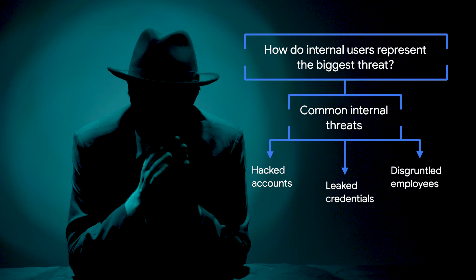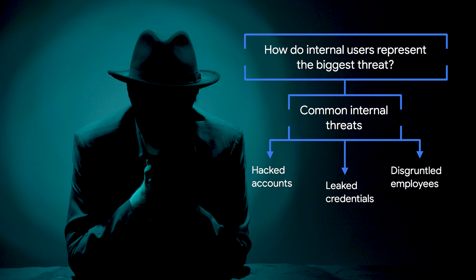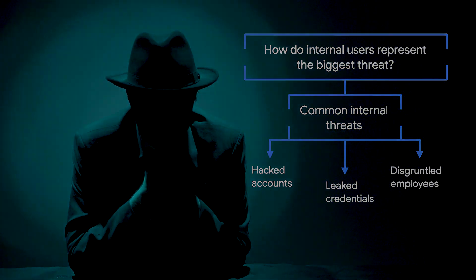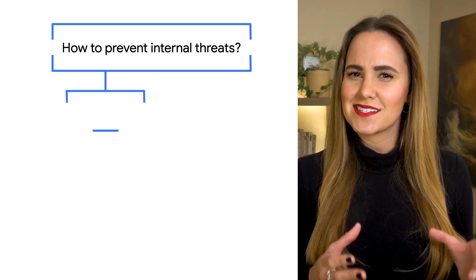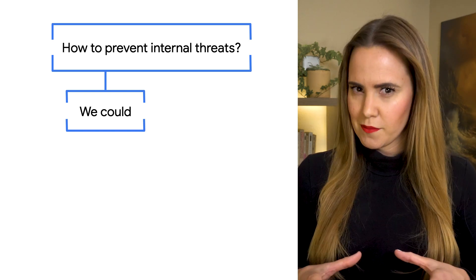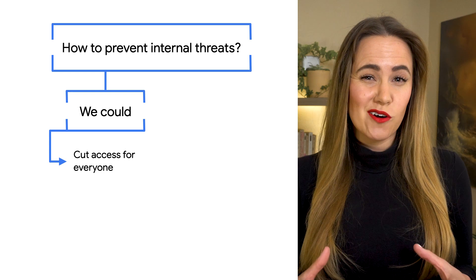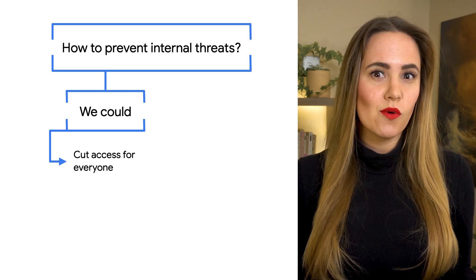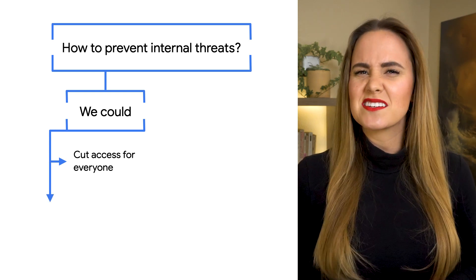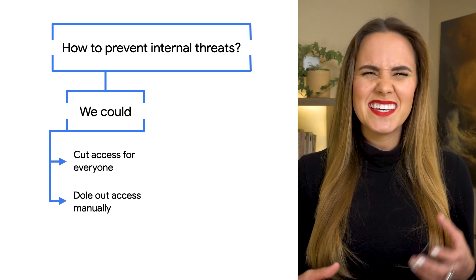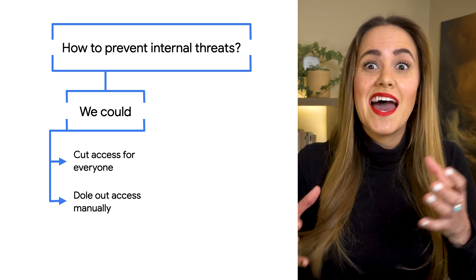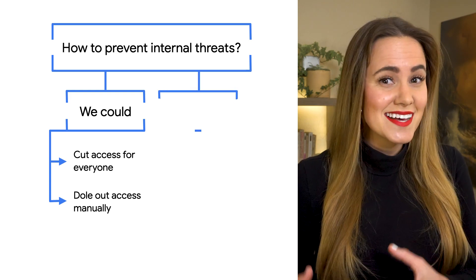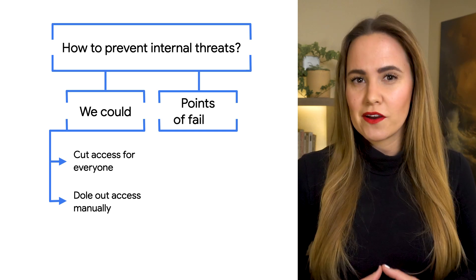For your sake, Detective, I hope you can keep the wrong people from accessing the wrong resources at the wrong time. Companies need to make sure that only the right people can access only the right resources at only the right time. One way to keep bad actors out would be to cut access for everyone and have a few trusted people dole out access manually. But keeping productivity high and getting the most out of your cloud platform depends on employees having access to the resources and assets they need with the least amount of friction or delay.